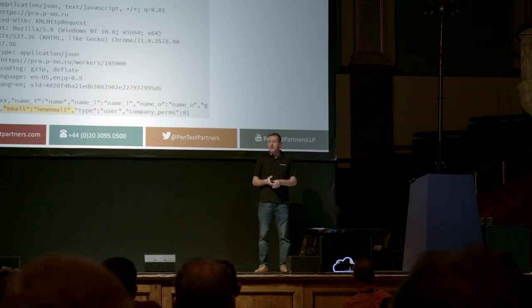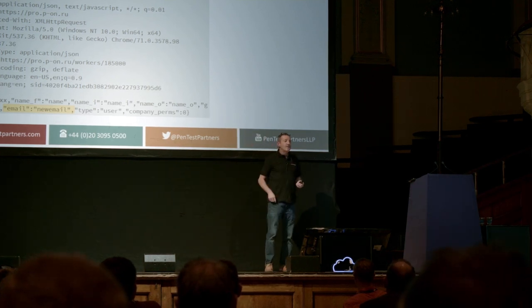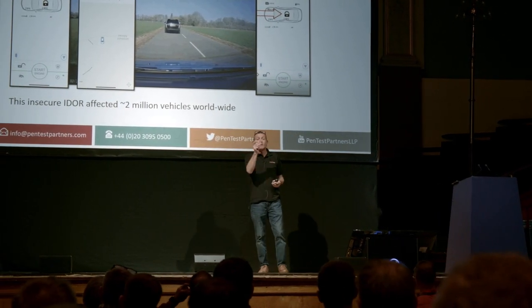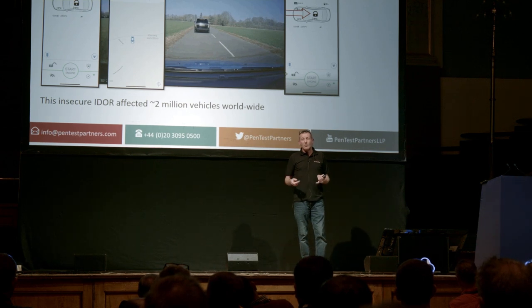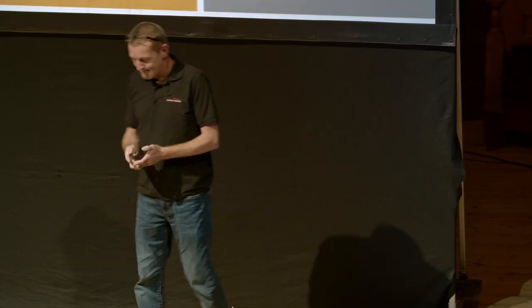In this example, you have the user ID at the top, which we've starred out. You could change the user ID from your own to somebody else's, then change the email address — from John Smith's to Nigel Hearn's — then do a password reset, which sends the reset request to your email address. Type your new password and you now have control of their account. You can geolocate their vehicle, turn the alarm off, all sorts of things. We then wrote a script to enumerate every single Pandora alarm user — so now I can choose the Range Rover along the road at Beaconsfield, drive up to it, set off his panic alarm. The moment his car stops, I can stop the engine, immobilize the vehicle, and unlock the doors.